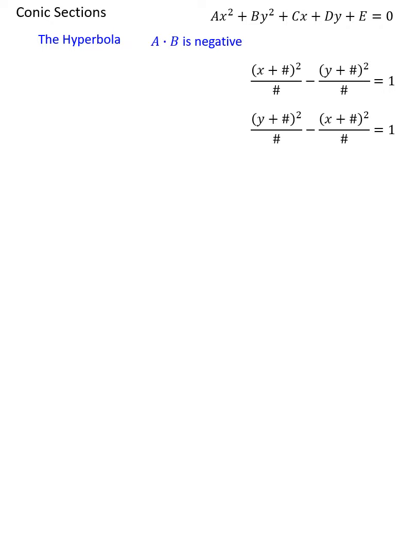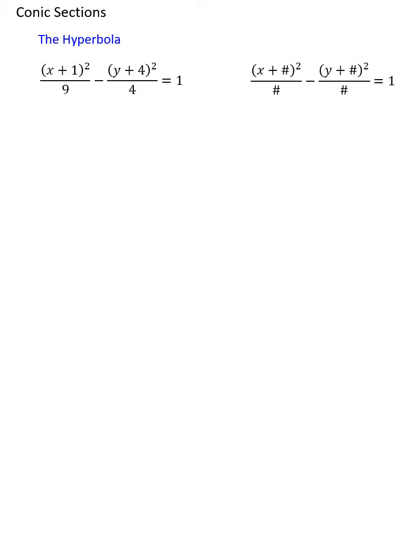But let's focus now on these so-called preferred formats. And before we do a conversion from standard form into a preferred format, let's take a look at the first of the two and a specific example where the hyperbola equation is already given to us in that format. Again, that's not always the case and quite often won't be, but let's start there, just so I can share some basic mathematical discoveries with you that you'll then be able to use yourselves.